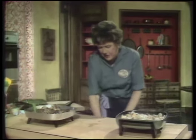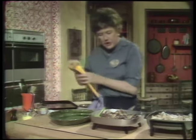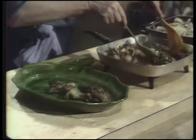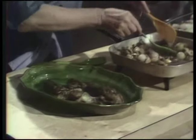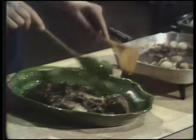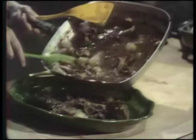With the Coq au vin all ready to serve, put it out on a platter. What is very good about either of these two chicken stews is that you can do them ahead of time. When it's perfectly seasoned, baste it, let it cool to room temperature, then cover and refrigerate. You'll often find, particularly with Coq au vin, that it's even better if you do it the day before.